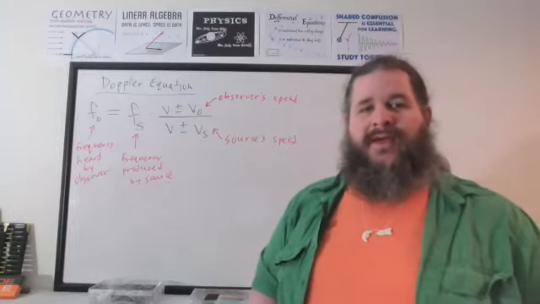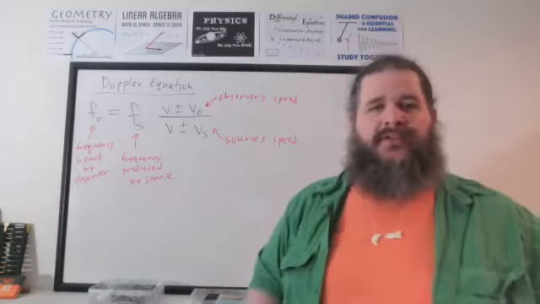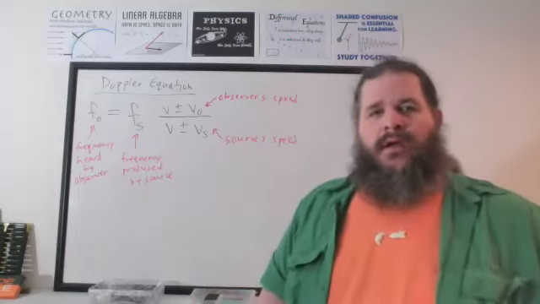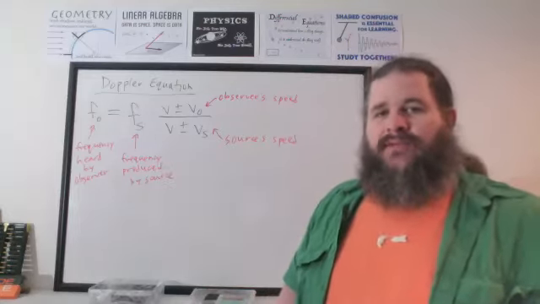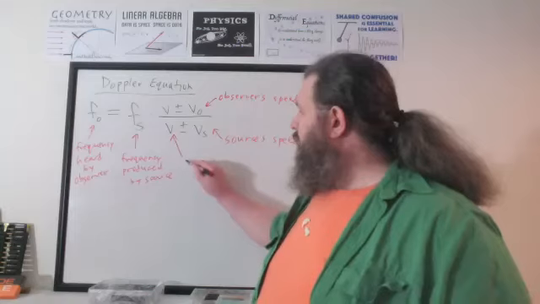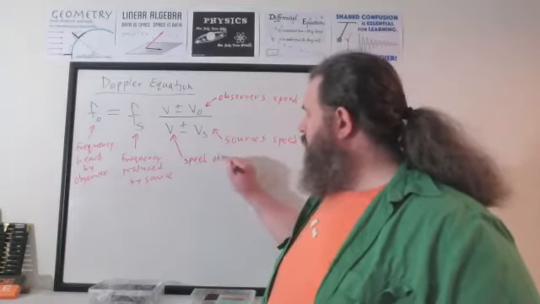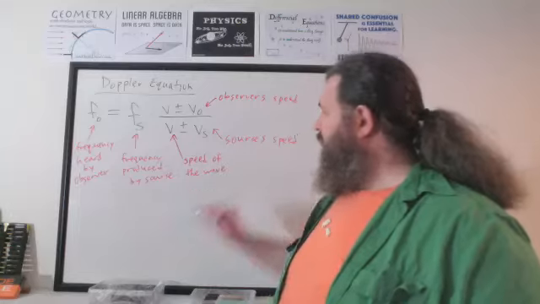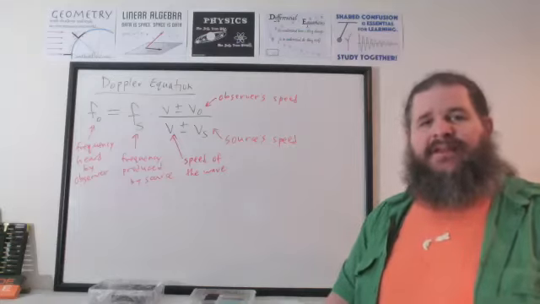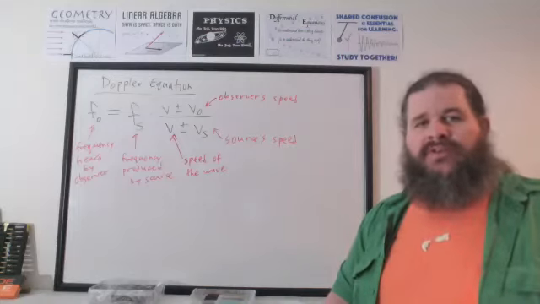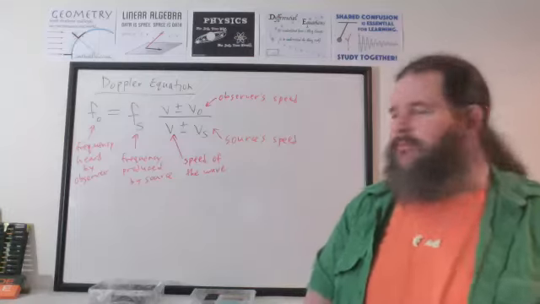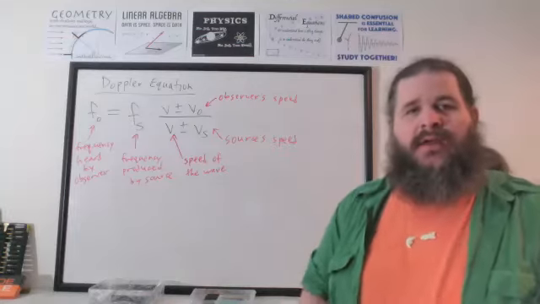Or more generally, whatever wave we're talking about, because this same principle also applies to things like ripples in water, like if you've got a moving boat and you're looking at the ripples it creates, and even light waves as well. Any sort of wave that's produced by a moving source and or being observed by a moving observer. So this V is the speed of the wave itself, whatever type of wave we're dealing with. And this generally should apply to any Doppler effect situation. Anytime you have either a source that's moving as it produces the wave and or an observer that's moving as they observe the wave, then this equation can be used.